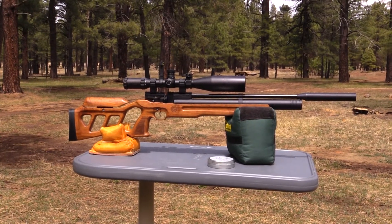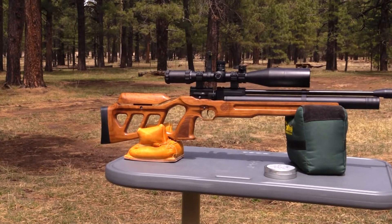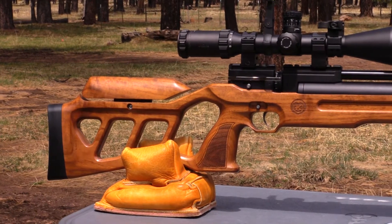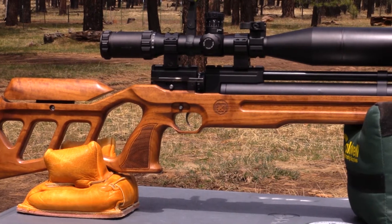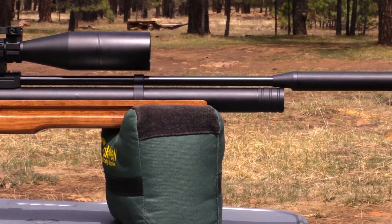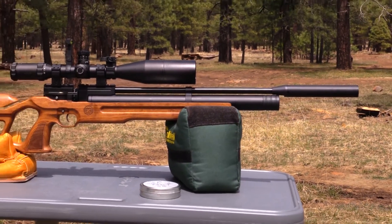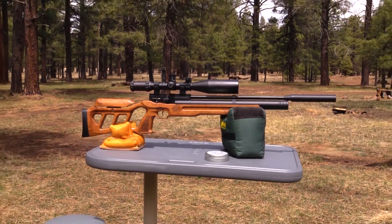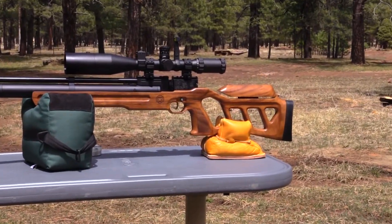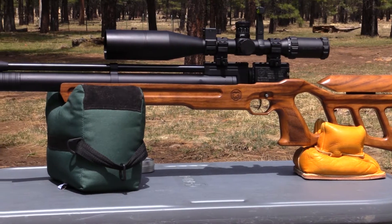Here's some video where I show the actual rifle and zoom in a bit so you can see some of the detail. If you head over to Cliff's Varmint Air blog — the link is down below — you can see close-up pictures. The rifle is long, about 42 inches, but it's very light. Even with the scope on, it's easy to handle. And as you saw, it's very accurate — shooting at a one-inch round target at 50 yards with the wind. Once I got used to the wind, I was hitting the center bull pretty much every time.